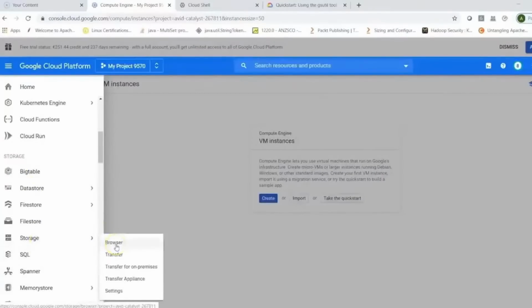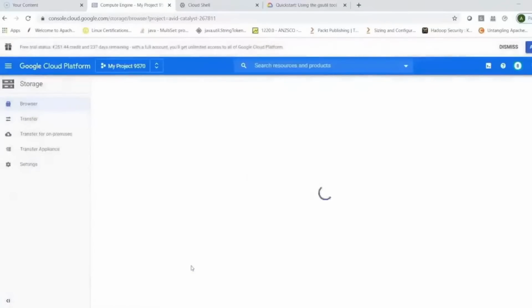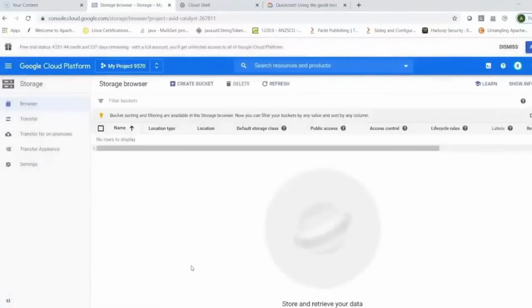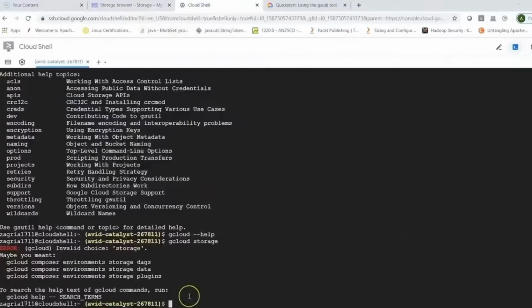Now you can click on browser, and that basically shows me your storage browser, which shows me on the top you have options for creating a bucket. Now Google Cloud Storage allows you to store any kind of data here. The easiest and the simplest way would be by using Cloud Console, although you can again use Cloud Shell, and in that you can use your gsutil command.